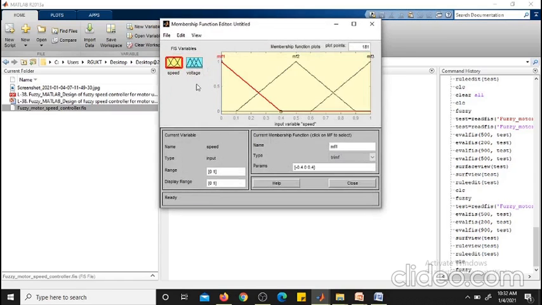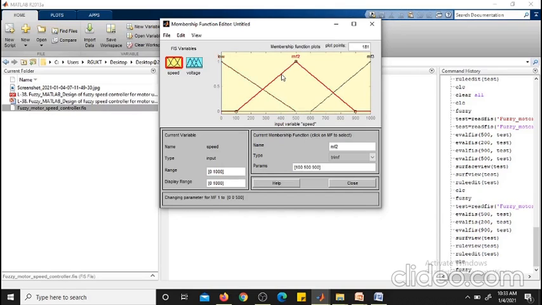First you click on speed, then you can give the membership functions. MF1 I'm using for low speed. This is the low membership function, and the corresponding range of speed here I'm considering as 1000. So the display range will also change from 0 to 1 to 0 to 1000. For the low membership function, instead of starting from minus 400, let it start from 0 and go up to 500. So below 500 is low speed.